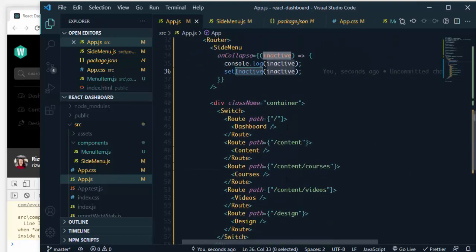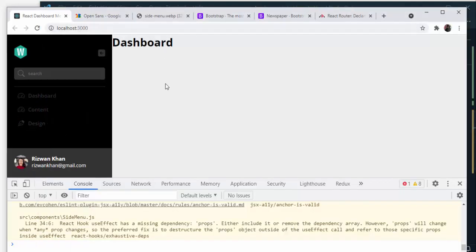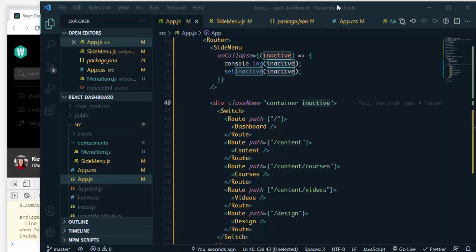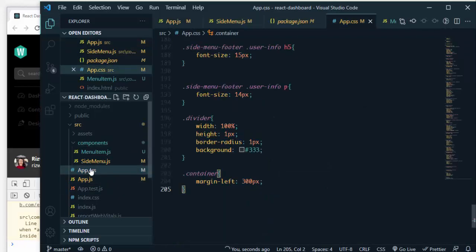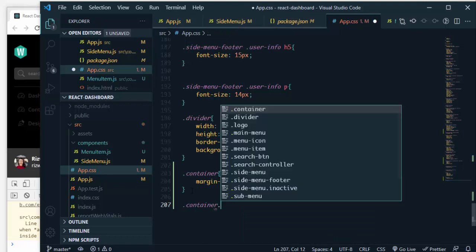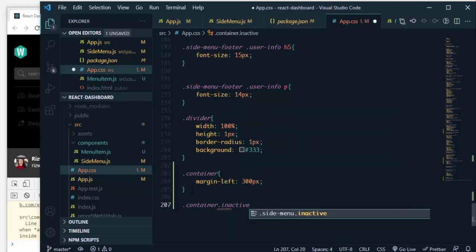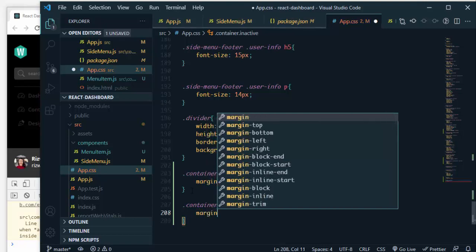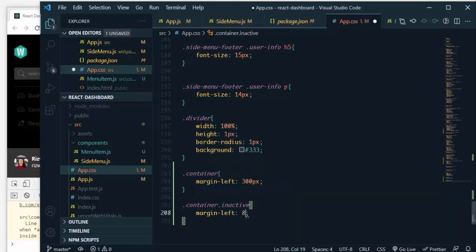So here in the container I will simply have some transition or something like that, inactive. If the container is inactive, then the margin left will be decreased, right? So let's go to the app.css, and here we'll say container.inactive, and here we'll say margin-left, that is nothing but 80 pixel.